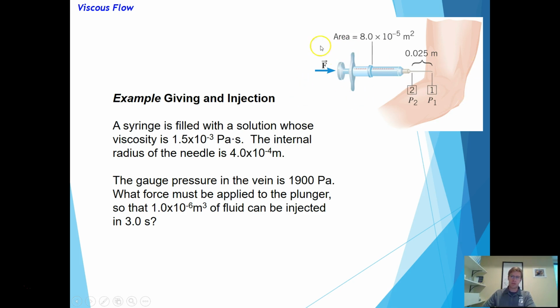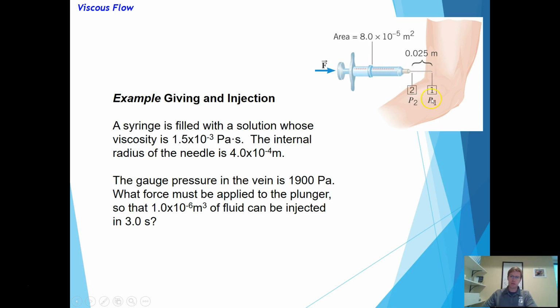So here's a syringe. My mom growing up was a nurse, and so I used to jokingly say she shot people for a living because she would give immunizations. She actually shot me 3 times when I was a kid. Hepatitis B. Anyway, so here's a syringe. Let's imagine that it's my mom shooting me with this syringe, all right?